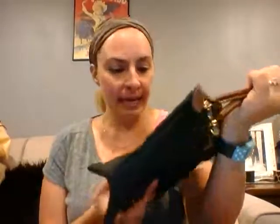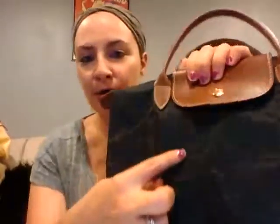Going along with the theme of bags I've had for a long time that are damaged, I've talked about this bag before, but I never showed it. In 2006 also, my mom took me to Paris as a graduation-from-college gift, and I was too scared to go into the Louis Vuitton store, even though that's what I really wanted to get. So she bought me this bag at a French department store, and it is a Longchamp mini Le Pliage tote. And I noticed not that long ago that it is bubbling, which is a huge bummer for me because, like I've said before, my mom has been gone for 3 years now, and that trip was a once-in-a-lifetime amazing experience we shared together.